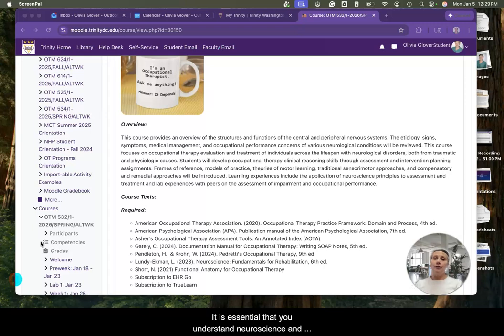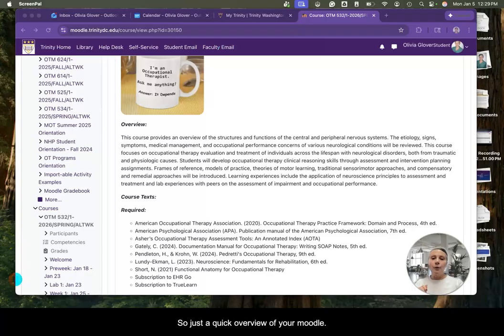It is essential that you understand neuroscience and neuroanatomy and how it impacts the whole human and the expectation of the presentation of the person with that clinical condition. So if you have somebody with spinal cord injury, you know what a spinal cord does, what muscles are innervated at what level of the spinal cord, what you expect function will look like, and then when you go into the evaluation process, you have already built a picture of what you're expecting to see and what functional abilities that client potentially has based on your knowledge. So that's what we really hope that you come away from this class.